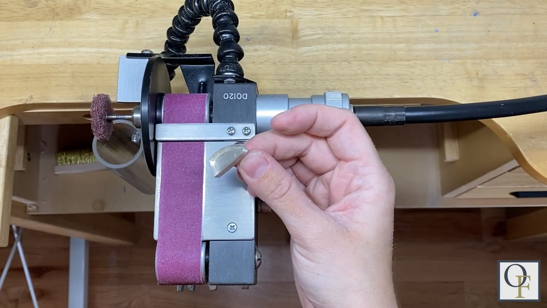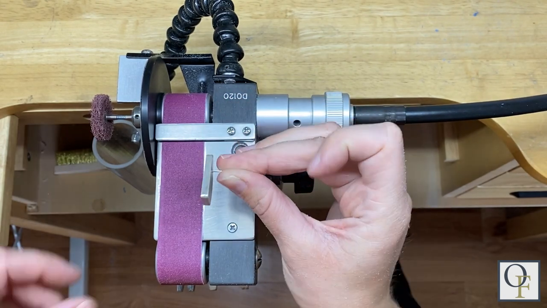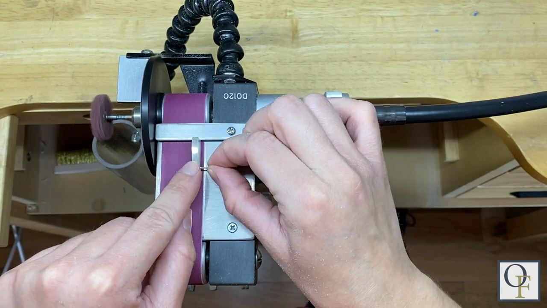Cleaning up bezels after soldering is another great job for this sander. This will significantly cut down on your hand filing time. The metal bar on top of the belt sander is a great straight edge to use.